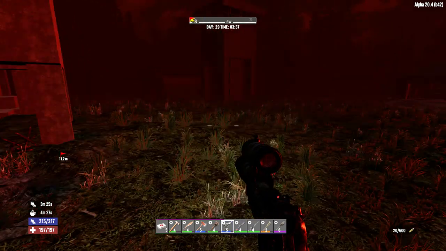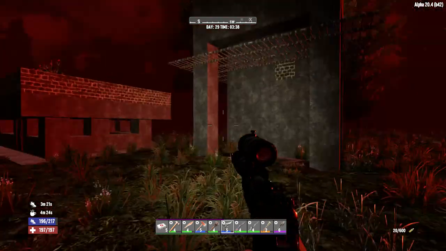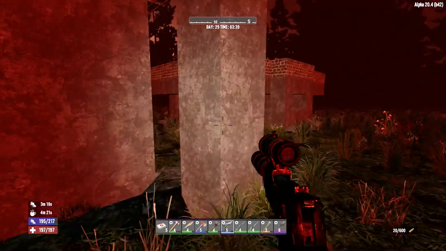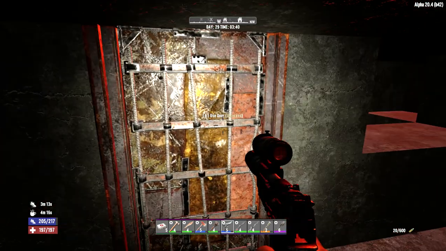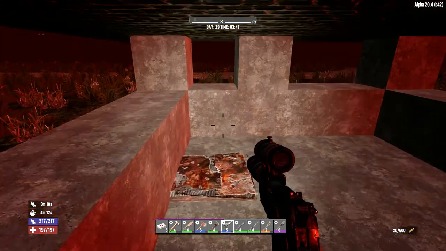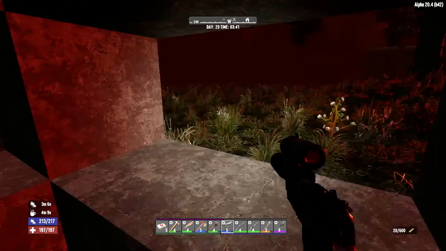So I'll show you my house. Alright, this is the outside of it. It's not finished yet, but this will be my respawn location, if and when I die. So the way in is here and there. But this is the way up to the farm.